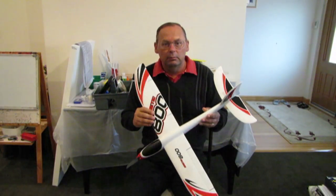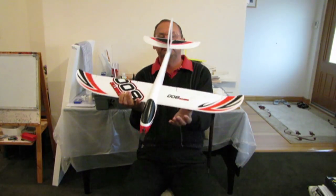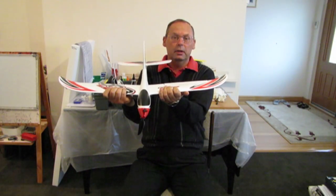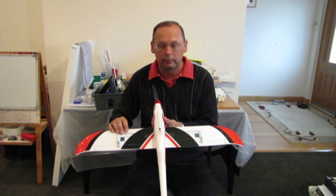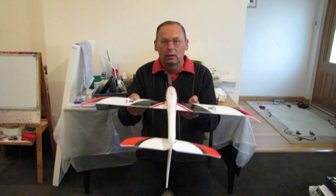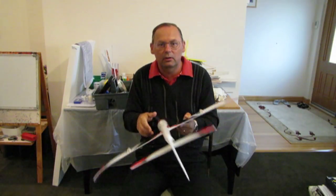The other thing that alarmed me horribly on the first few flights until I realized what was happening is this. In flight, the wings bend up quite easily, but only a short amount. What I realized was happening was the wings clip in. These carbon fiber wing spars go in and then there's a little gap of a millimeter or so between the top of the wing spar and a bit of plastic casing. The bend is the wings bending until the wing spar hits that gap, but after it hits that bit of hard plastic, it's pretty rock solid. So not worried about that.